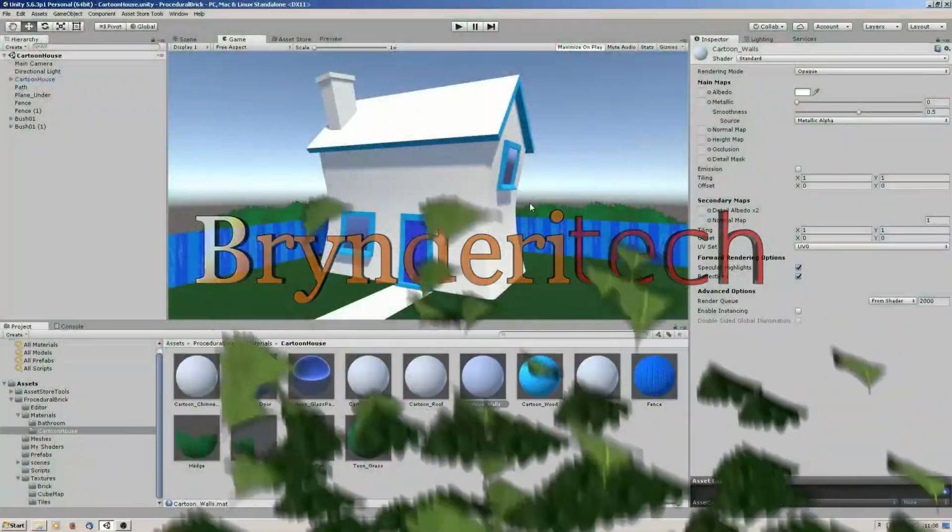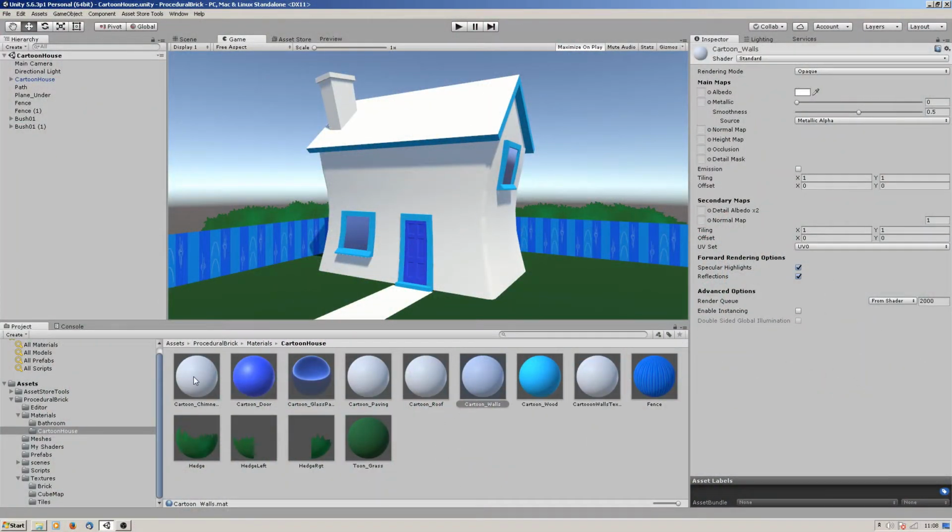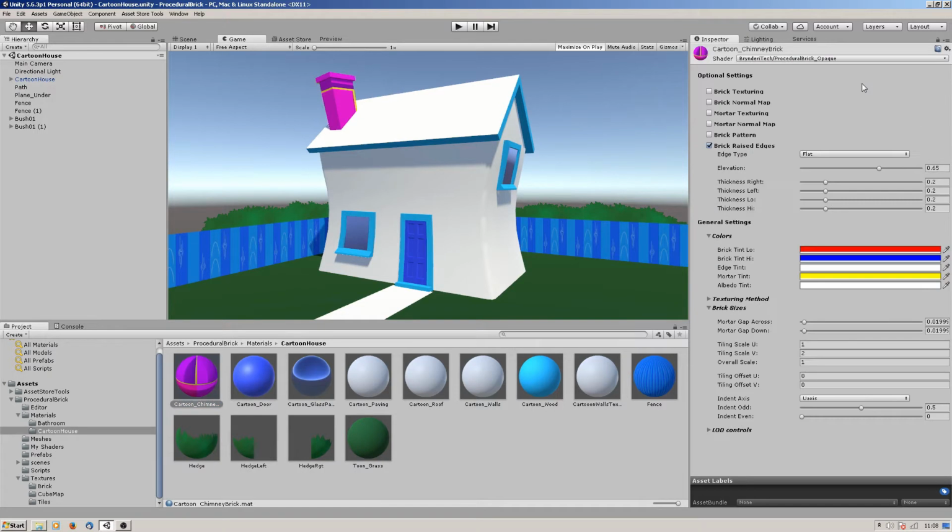Okay, so let's make a start. Let's start with the chimney. I've got a standard shader on here, just a default, so I'm going to change that to the Tech procedural brick opaque, and you can see it's got some weird colours on there originally, just so you can see what you're doing. Okay, so let's set the scaling to create the brick. If we go about 8 that way, in the U and in the V, come down to see what we get.